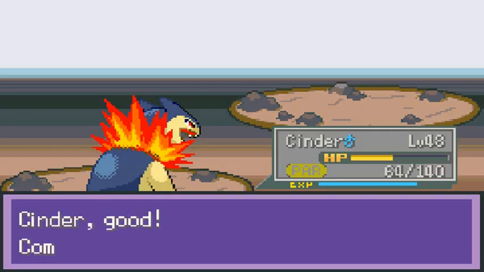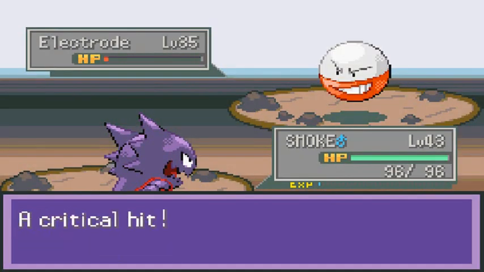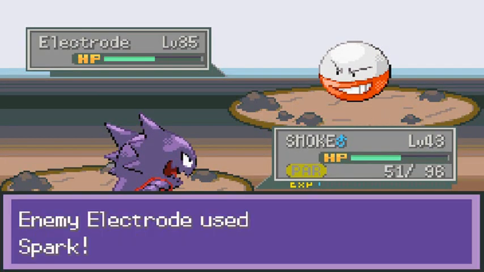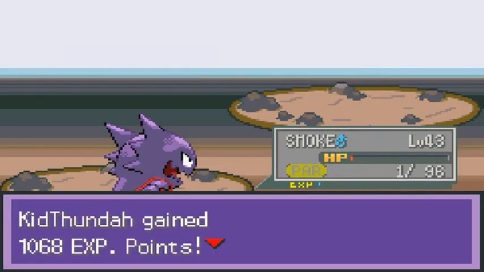Electrode. Let's go with Smoke. Let's see. Shadow Punch. And come on, man! You gotta stop freaking paralyzing me! Fucking Pokemon, I swear to God. There we go.